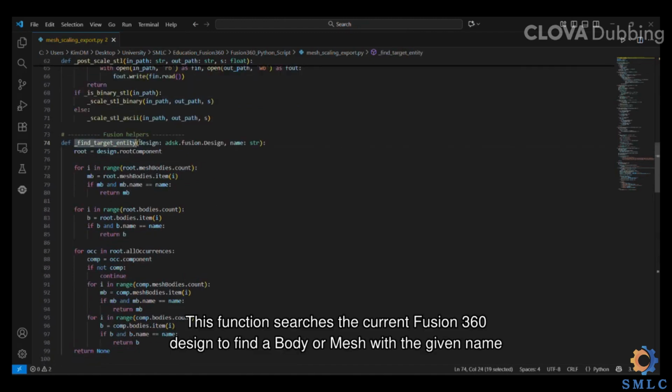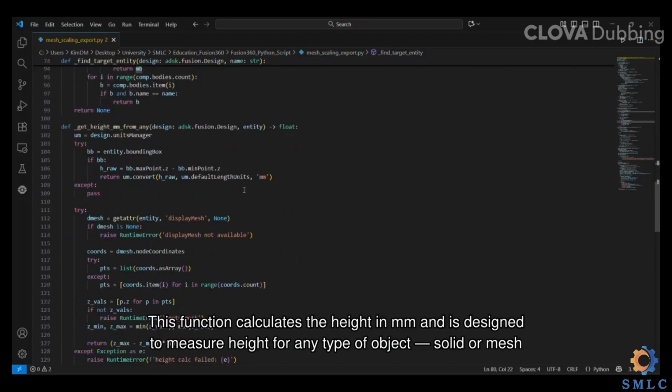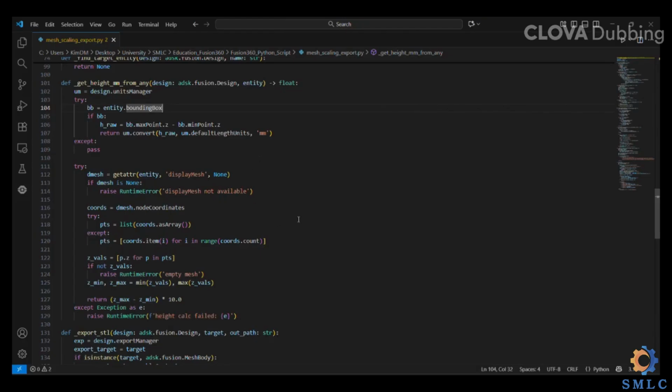This function searches the current Fusion 360 design to find a body or mesh with a given name. This function calculates the height in mm, and is designed to measure height for any type of object, solid or mesh.